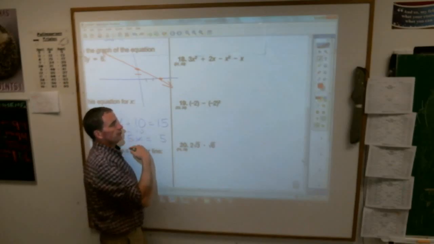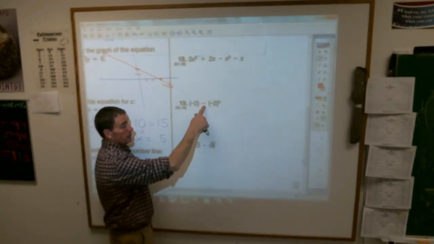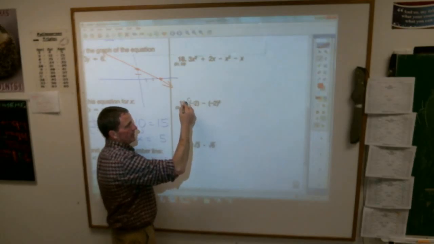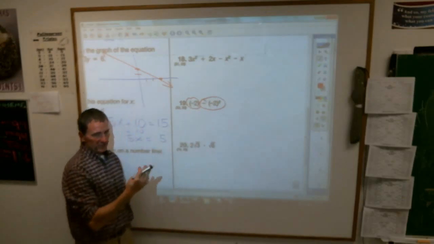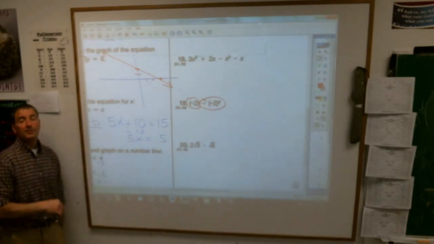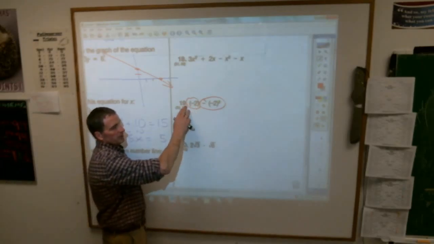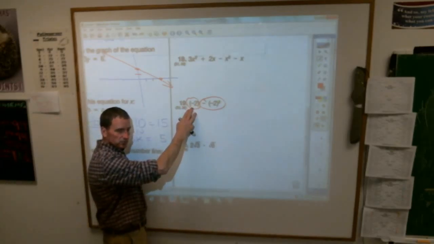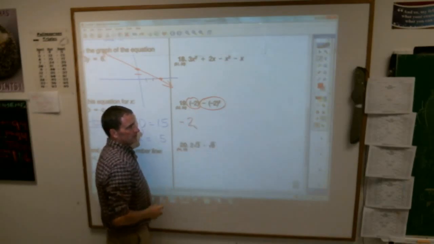Alright, so the first thing when I see this, I look for addition and subtraction signs that aren't in parentheses. That tells me I separate this problem into this part and this part. Then I'm going to add those 2 parts together at the end, because order of operations says the last thing you do is adding and subtracting. What is a parenthesis around the -2? Nothing. Doesn't change anything. It's a -2.